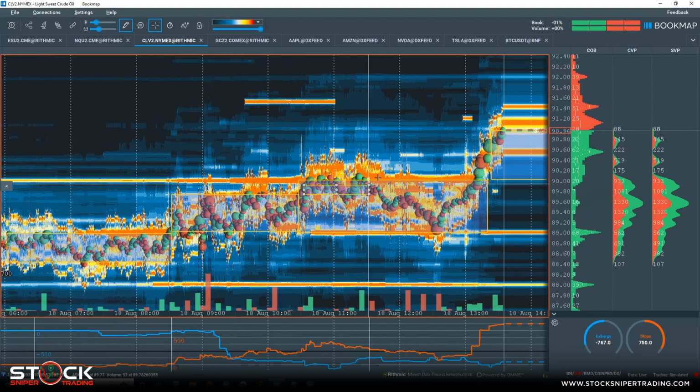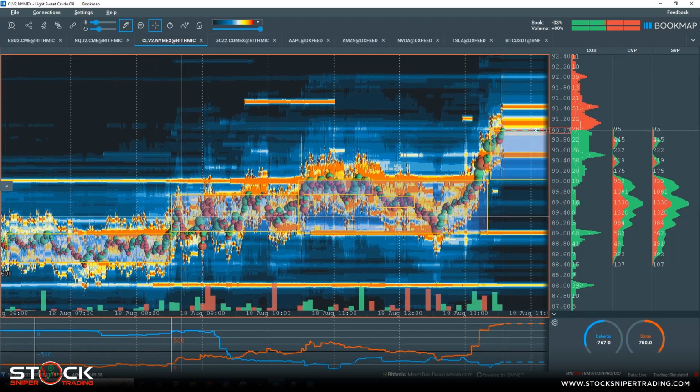Now, it kind of came up and did multiple structural areas in here. But really, the bigger picture here is pretty straightforward. We have this kind of narrow range from early morning. The open at 9 o'clock, a lot of back and forth, but it did break out above 89, and it was between 89 and 90. And then you can see that it picked up just after 10, trading up into 90.